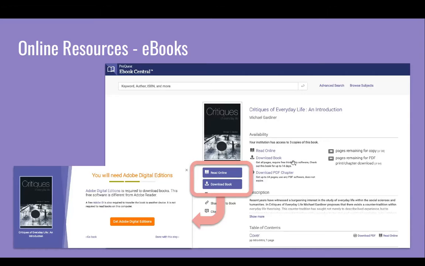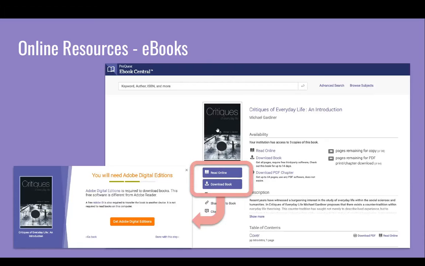To download a book, click on the Download ebook button, select which device you're using, and click Continue. And then at this point, you'll be asked to install Adobe Digital Editions in order to manage your ebook files. Click Done with this step when you have downloaded it and installed it, and then you'll be good to go. You only need to do this step once. So once it's downloaded, download your ebook. Open the file that just downloaded using Adobe Digital Editions, and then you'll just see the book in front of you.